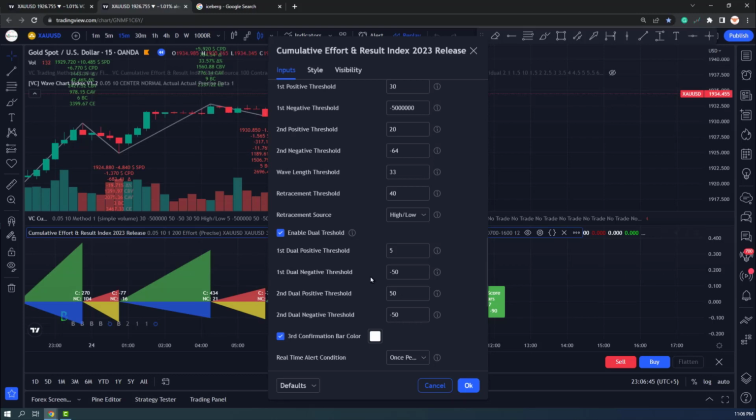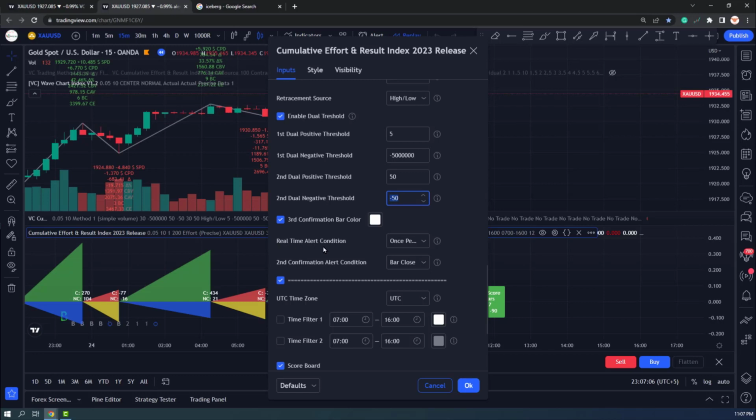Okay. We are not going to play with the negative values, so that's why we are increasing it, because the negative value is always used for the inverse, for the reversal. So we are not using reversal. We are not using the second threshold, so it's not going to affect.